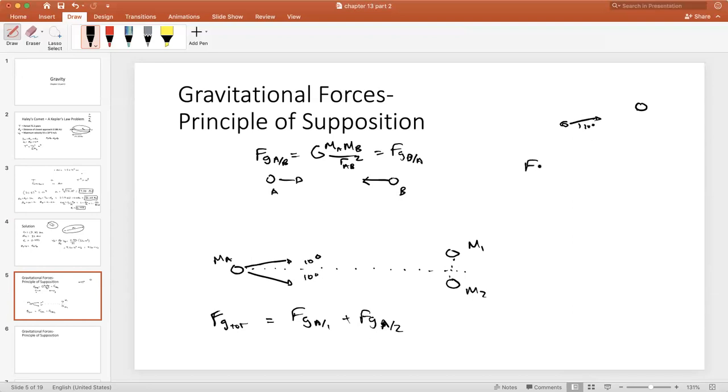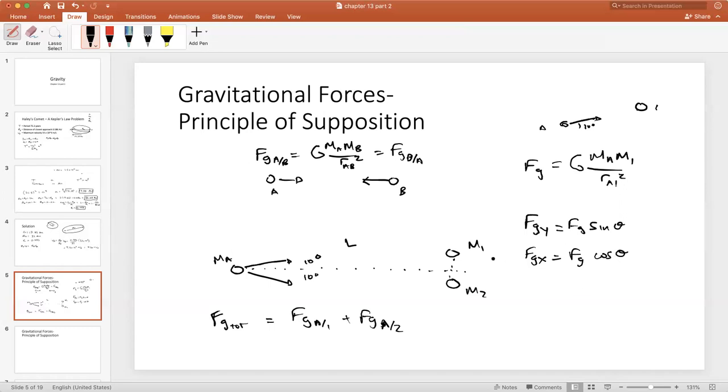And that force of gravity, if this is 1 and this is our mass A, is G times MA times M1 over the distance from A to 1 squared. Okay, let's say that these are L. I don't care what it is, but RA is going to be L. Now the force of gravity in the Y direction and the force of gravity in the X direction are our normal FG sine of the angle, and FG cos of the angle.